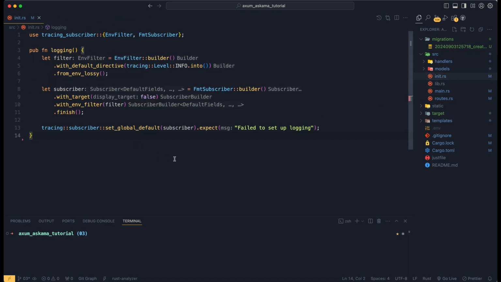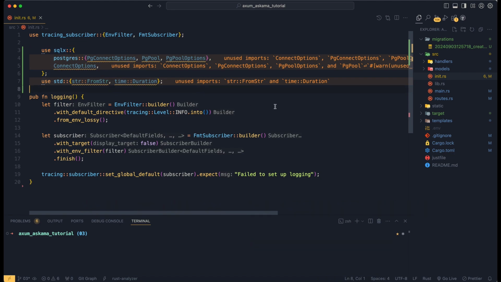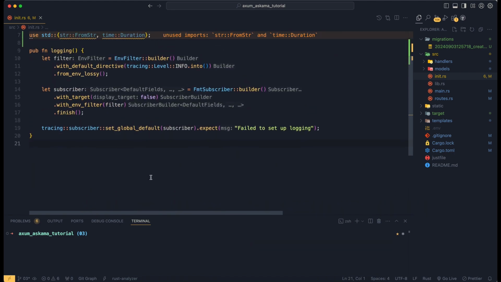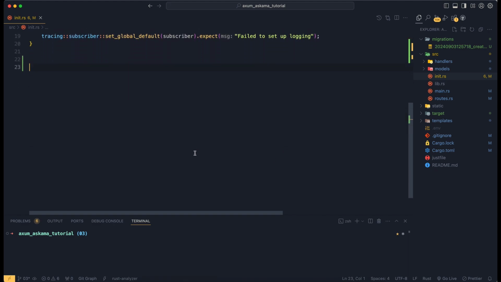Now we're going to establish a database connection and run our migration. I'm not going to explain a lot because there is nothing much to explain. It's basically calling some API to establish a connection. So I'm going to mostly copy and paste some code. First, at the top, add these imports. And then after the logging, we can add a function, which I'm going to copy and paste. Then I will explain, don't worry.